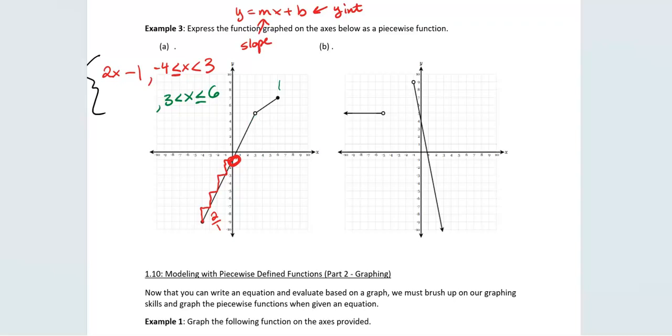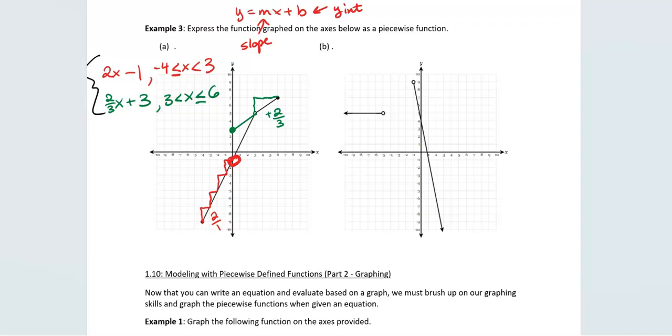Now we find the slope. To get from one point to the next, we go up 2 over 1, 2, 3. So that is 2 over 3. It's positive, 2 over 3. So that's 2/3 x. Now if we look, this doesn't actually cross the y-axis. So how do I know what my y-intercept is? Well, you take that slope and you pretend it's going the other way. So if it's up 2 over 3, it's also down to the left 3. So that line would continue right there, and it would end at +3. And that's your piecewise function.